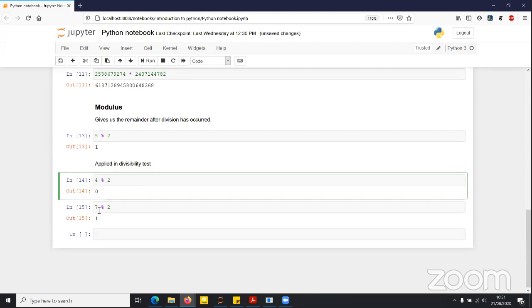Next, we looked at an illustration using 7. We wanted to test if 7 is divisible by 2. After performing that, we got the answer as 1. So we didn't get any 0, we got a remainder of 1. And if there exists any remainder, that indicates that the number is not divisible.